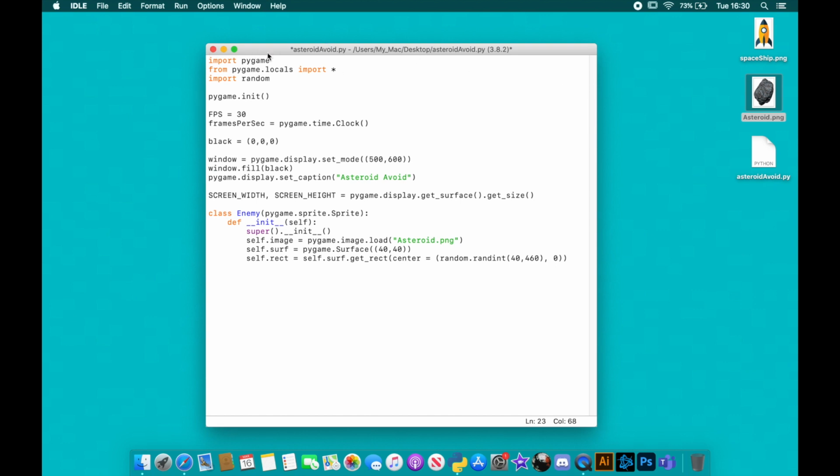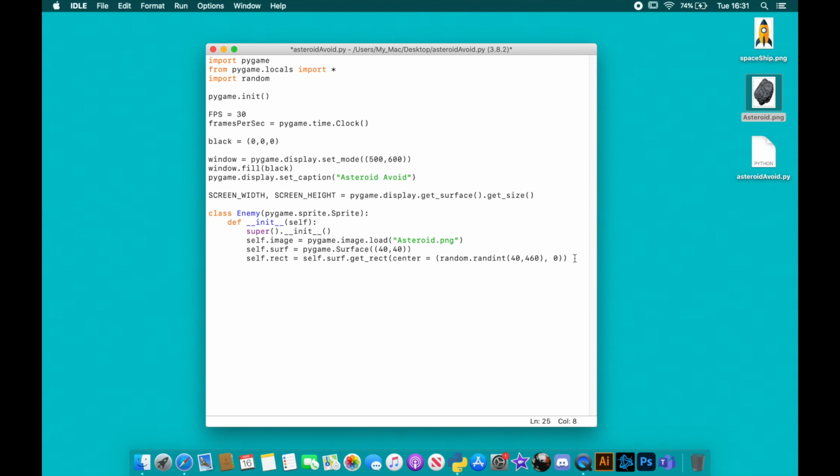So when we're spawning, for that across axis, we're going to choose a random starting position across. Obviously though, we do want it always to spawn at the top of the screen, so we're going to pass it that 0. So we're saying the center of our asteroid needs to start at a random position across, but always at the top of the screen. Okay, and those are our attributes from there.